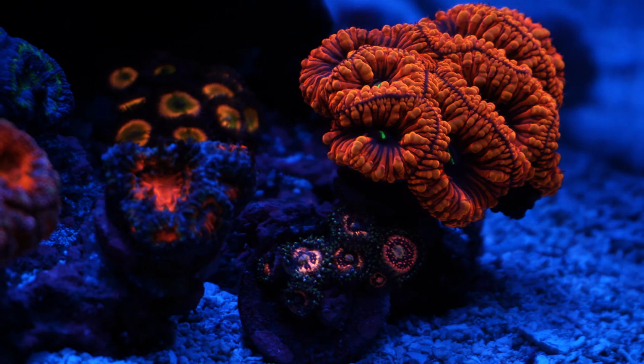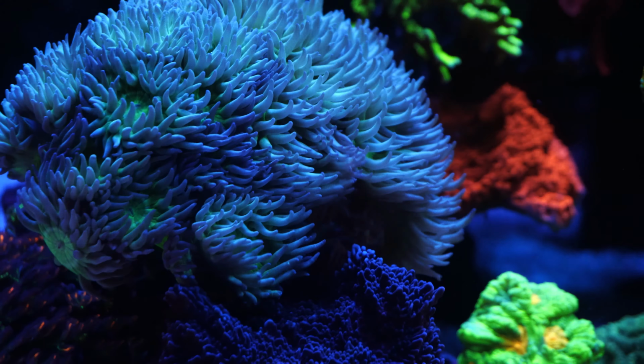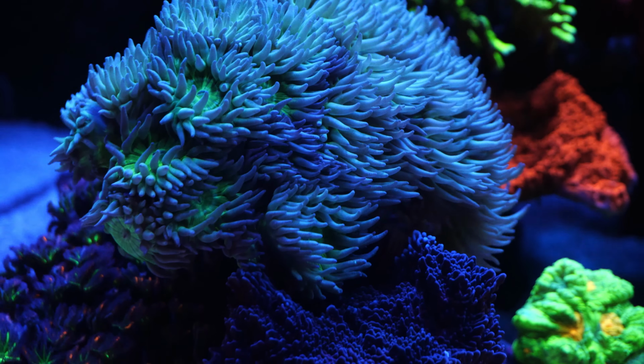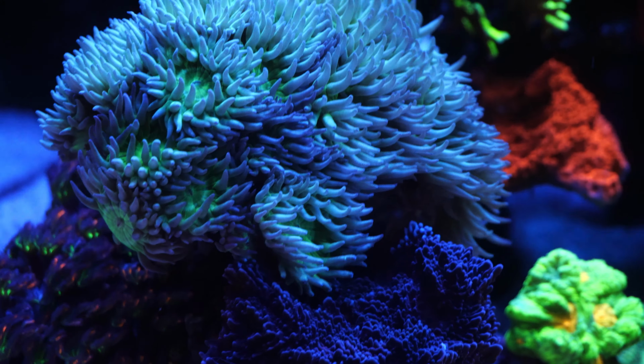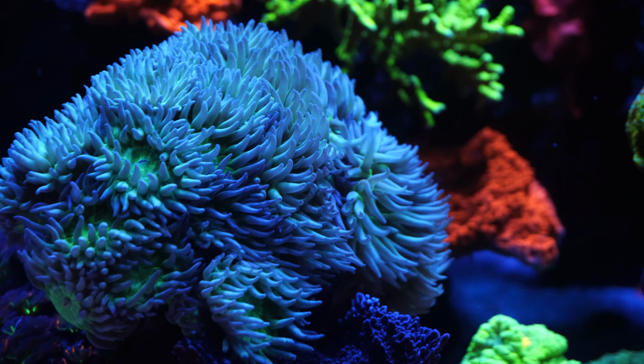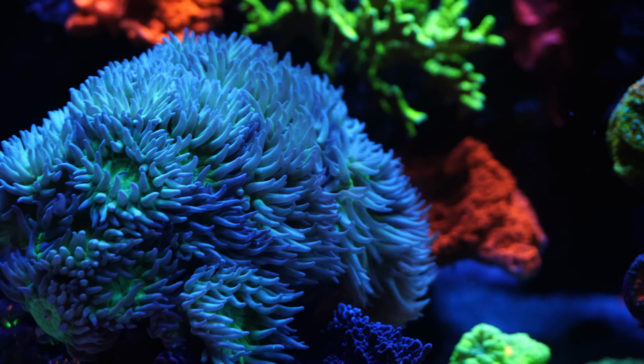I started the tank out with Instant Ocean salt, just because it was cheap and easy to get going. I knew in the long run I'd be changing salt, so now I'm using Red Sea Blue Bucket. I do like the alkalinity in that salt. I think it's around 8 dKH. Let's see what else is going on here.